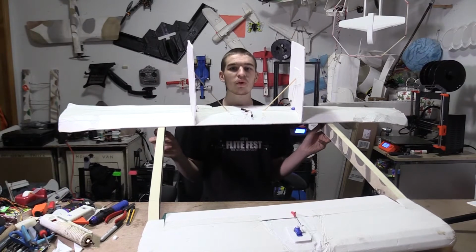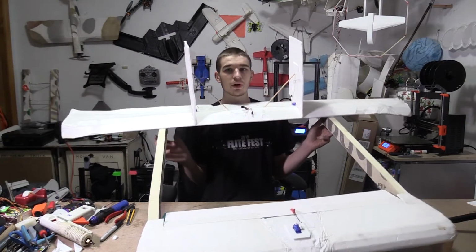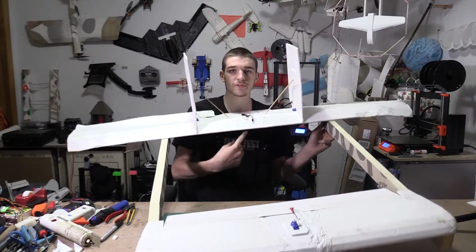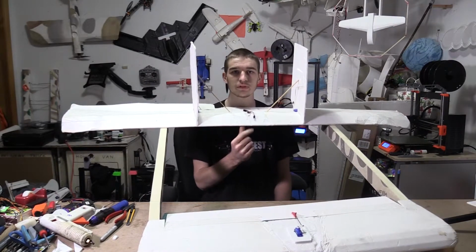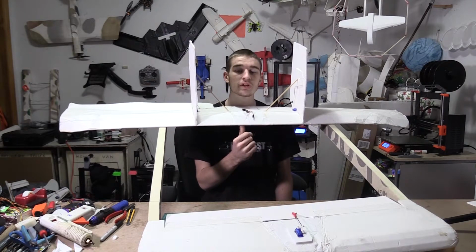Okay, so we got the whole entire thing all built and it looks really cool, I think. So we're going to put the motor in here in the future. I did a glide test and it was a little bit tail heavy, so I am going to add some nose weight and we're going to try it again.